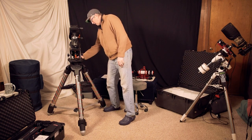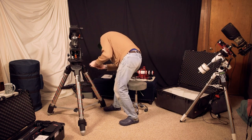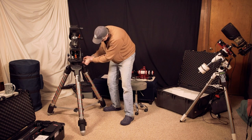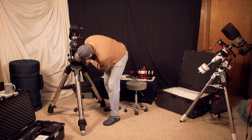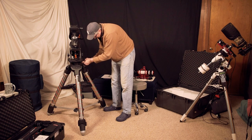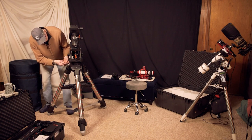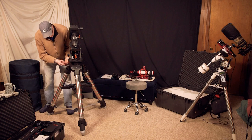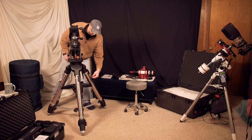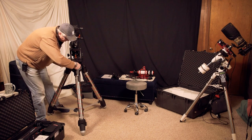All right. And then we'll take our bolts, and the bolts simply line up, thread in place, and you're good to go. Just like that. And there's only three of these, but their sheer size is indicative of the stability of this mount. These bolts are very large. And that's pretty much all there is to it.